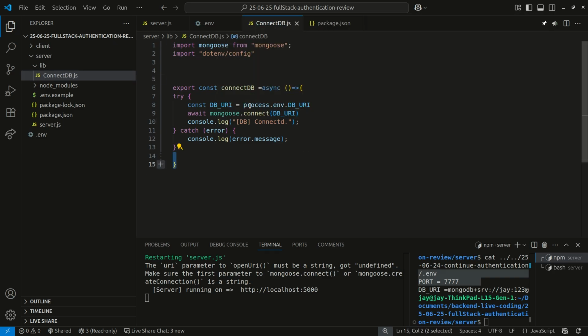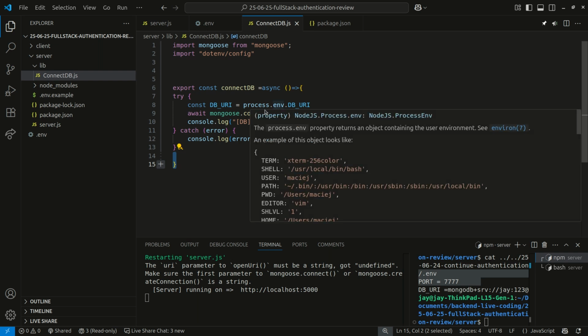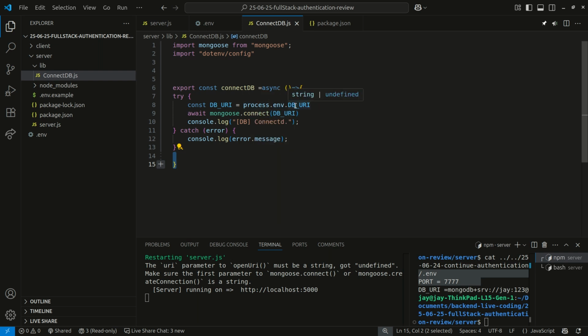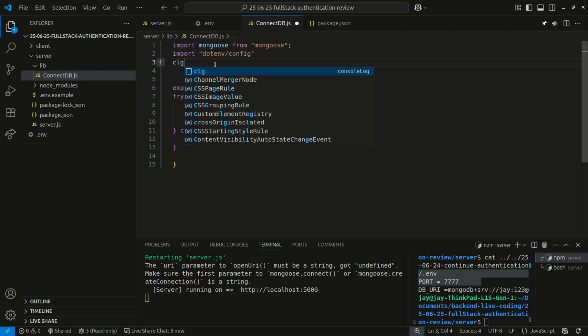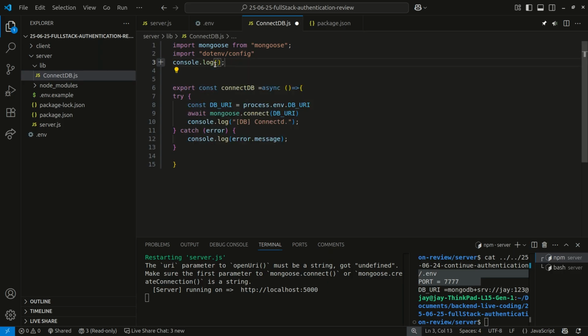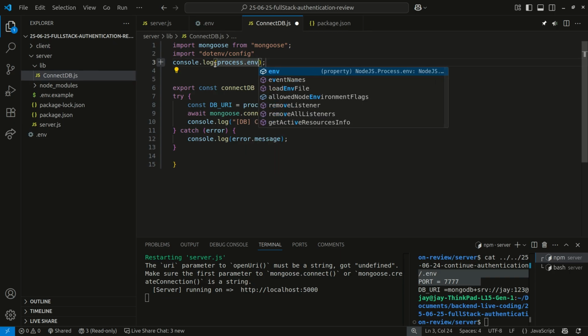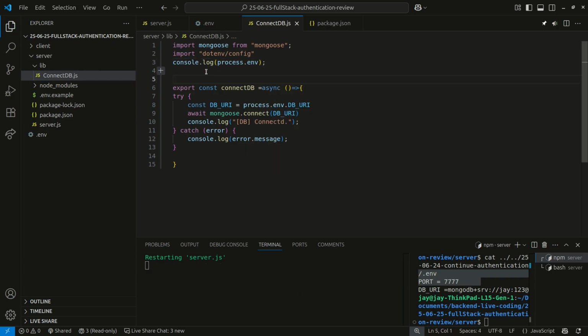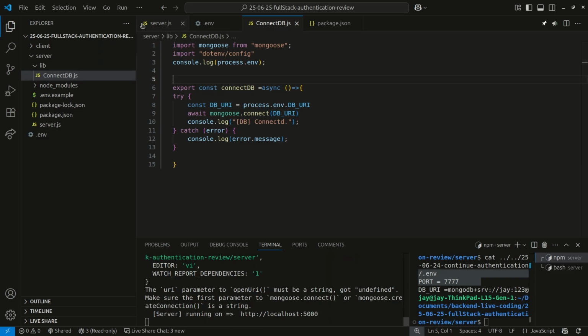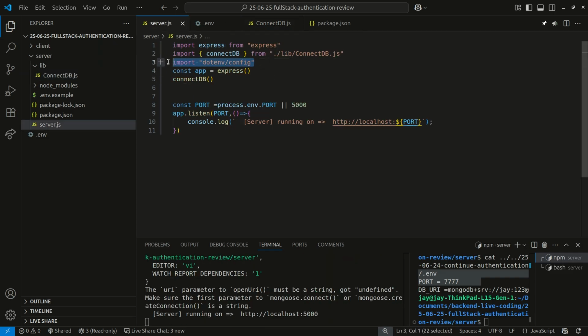Let me see. process.env.DB_URI. You know what? I'm gonna debug. I think you are importing it in the connectDB. You should do it in the server.js. I do it also. Yeah, okay.